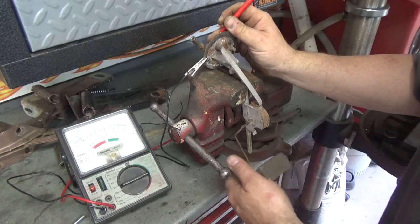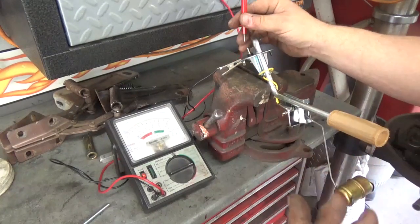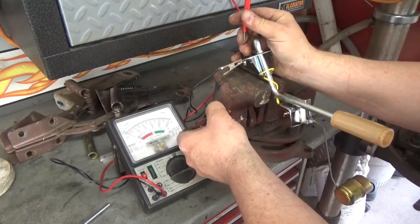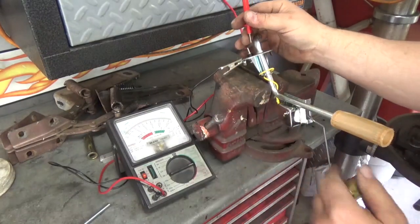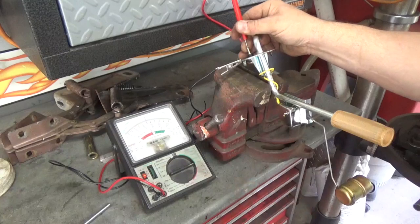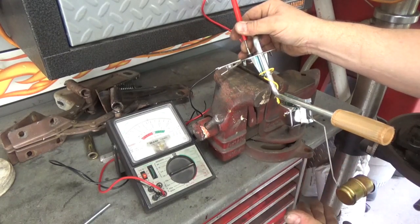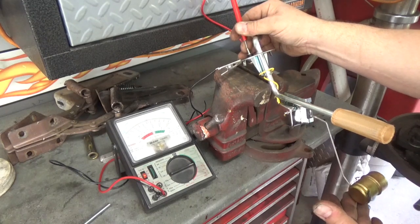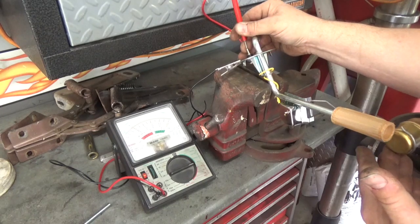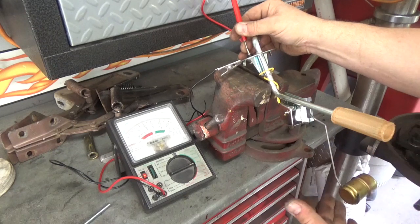So I know the new sending unit is going to help fix that. Before I put the sending unit in the car, I just want to make sure it's working and check the gauge. When you check your sending unit, you just clamp it down in a vise and hold it in place. Ground your gauge anywhere on there and it should read about 8 to 10 ohms right there — I'm right about 9 ohms. This is upside down, but as the tank empties, this should go up to about 60 ohms. We're getting near an empty tank and it's right at 60 ohms. So this sending unit is working perfect.